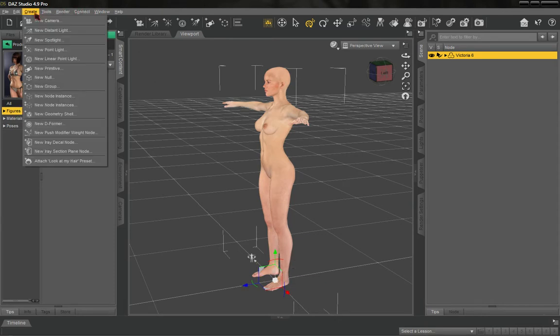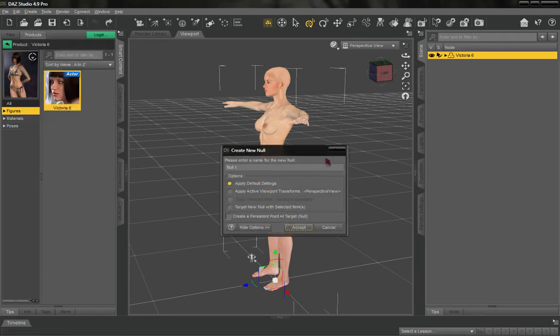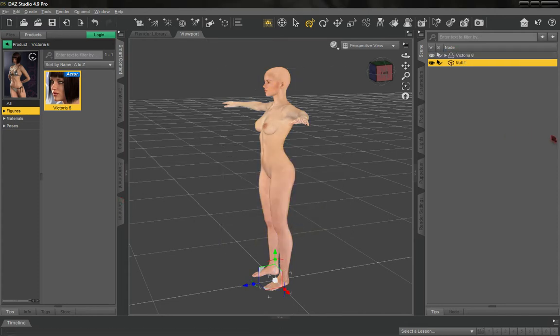going to create, because I guess I got to create a new one. So I'm going to go to new null or new pivot point. And you can just name this whatever you want. I usually just leave the settings like this, because I just don't feel like getting into all this information at the moment. And it seems adequate for what I want to do. So I'll just hit that right there.